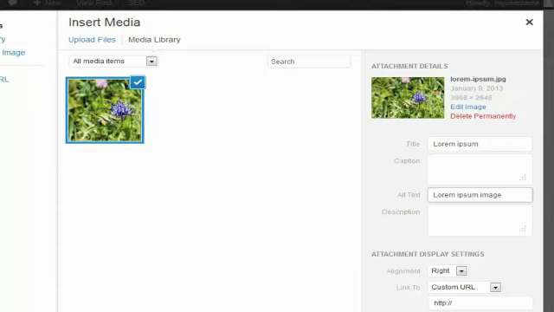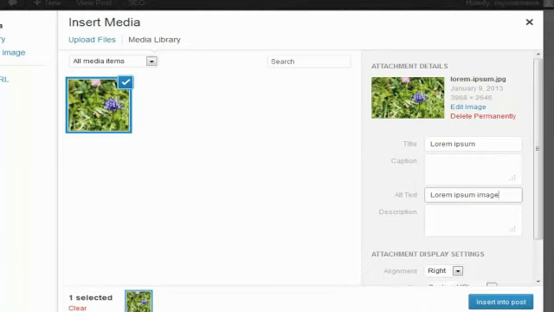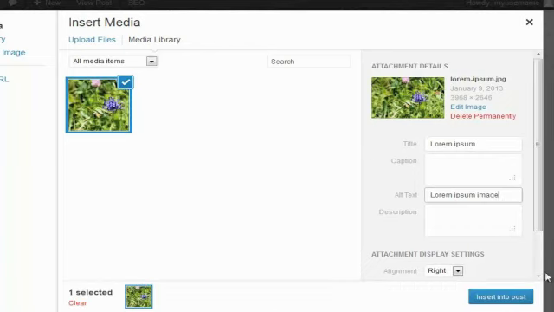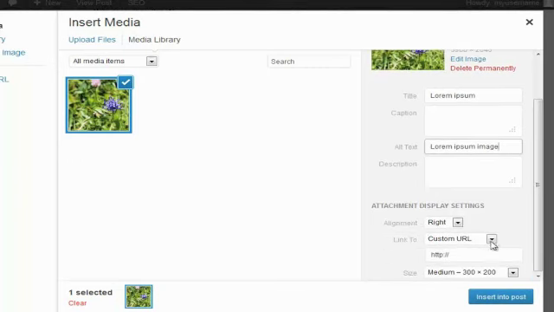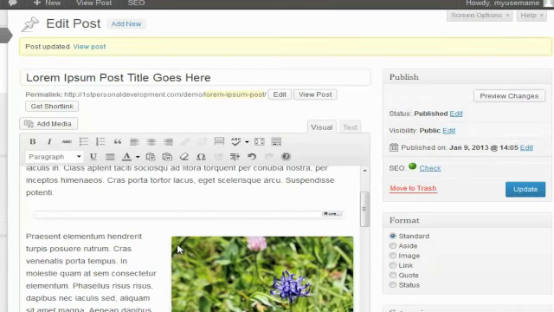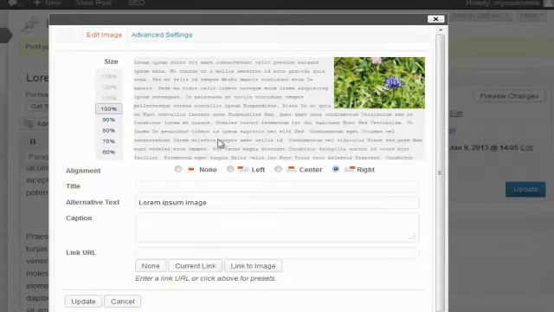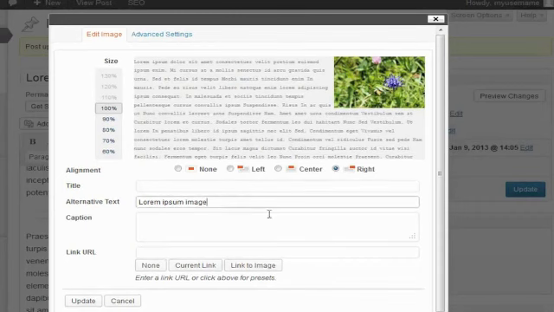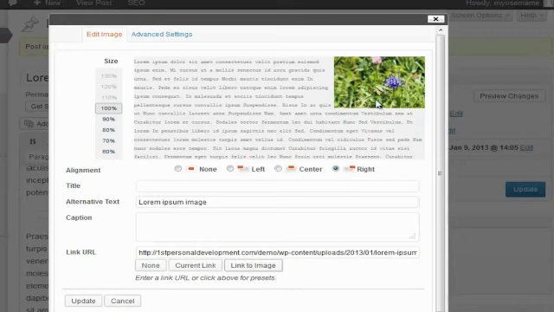Right align, because that's what I last used. Let me just move that up a little bit. Link to a custom URL. No, it's just going to go to its ordinary one, size medium, insert into post. It'll put it there, and then if you hover over or click on the image, you'll find two things. One gets rid of it, don't click on that because you have to go through the whole process again. Edit image, and that brings up an editing box. There you can see the alt text to put in, link URL, link to image. So what that'll do, it's got a small image in the post and a larger one that it links to. That's good for SEO purposes, it works nicely.